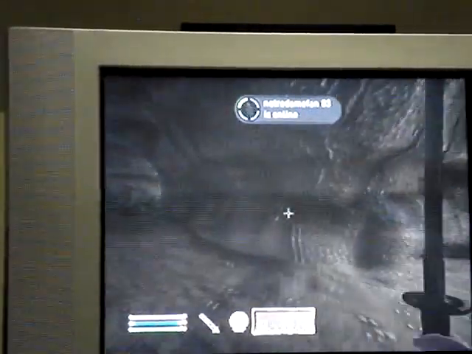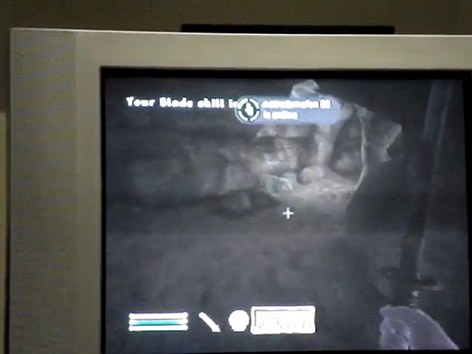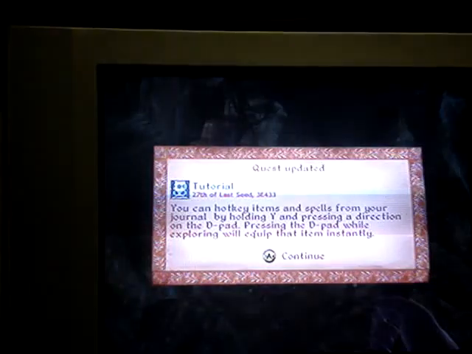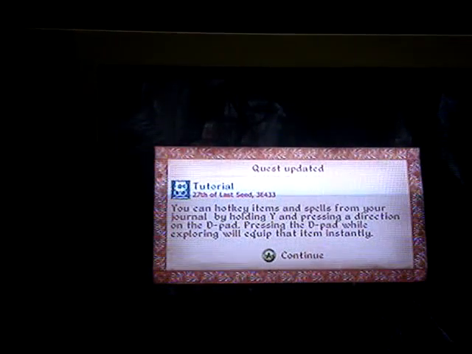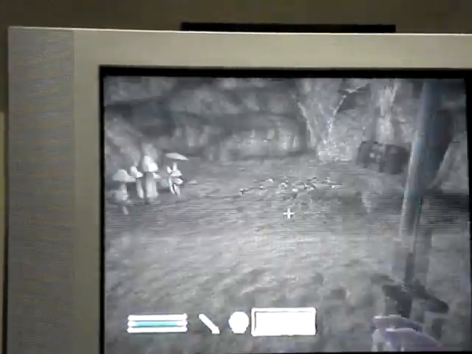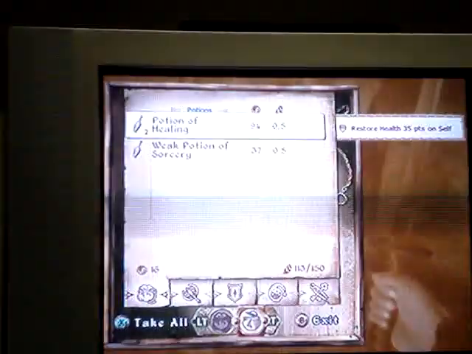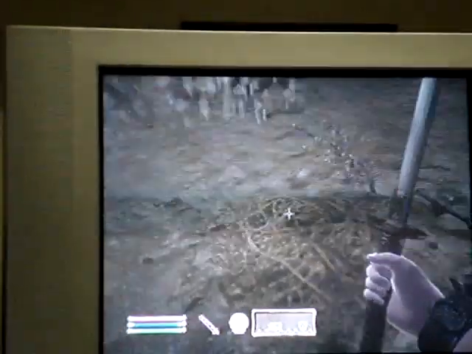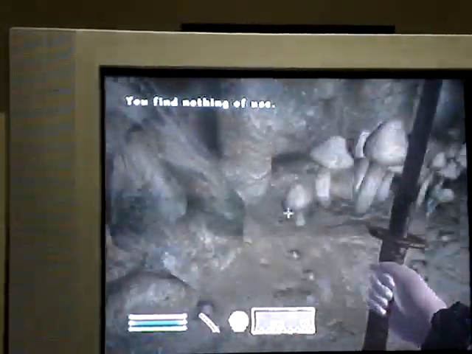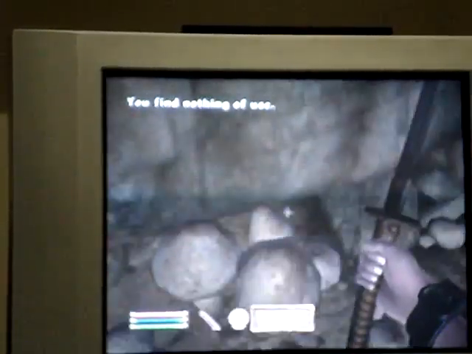And now... Kill another rat. Another rat. And that was what I was talking about before. Remember I showed you that little wheel on the journal page? That's hotkeying. Basically means... I'll show you in a second after I loot these gems from this skeleton. And lockpicks. Potion. A regular potion of healing. That's a little better than the weak potion. And now this basically helps you with alchemy, which will also be shown in this tutorial video.